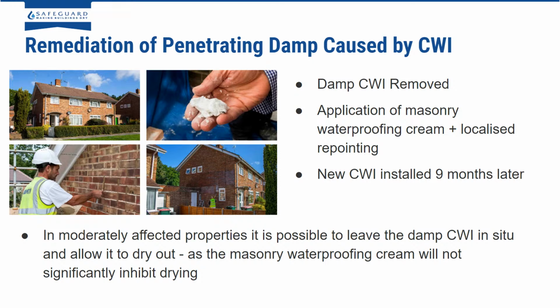To dry out, as it's still going to dry out through the wall, but the waterproofing cream will not inhibit the drying. Yes, there is minimal loss of permeability with Storm Dry. I think, if I'm correct, it's about a 5% reduction in permeability. It is a common concern where people ask, will it block the moisture that's in there from drying out? Definitely not. Absolutely minimal effect. So a wall like that, with the CWI, will still have an opportunity to dry out and evaporate through, while also preventing any new moisture from getting in. Yeah, exactly.